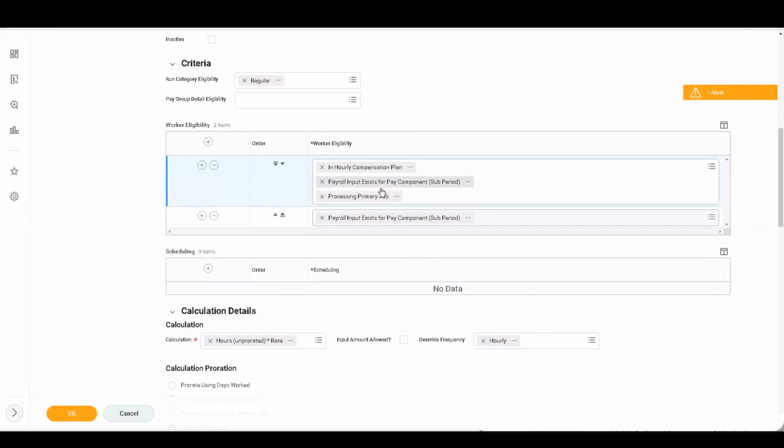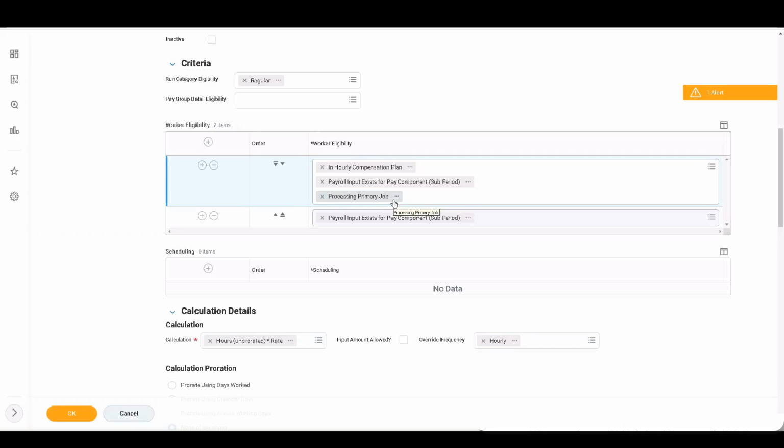Then you have payroll input exists for the pay component. This we already saw. Then processing primary job. Just to give an idea, most employees will have a primary job in the HCM system. What job you're doing is the primary job. In case there are multiple or concurrent jobs, only one job will be the primary job and the rest will be secondary.